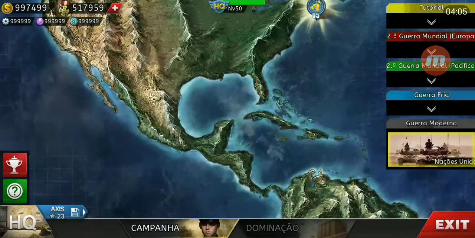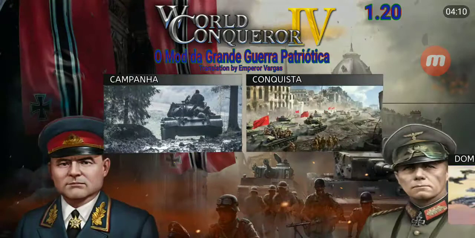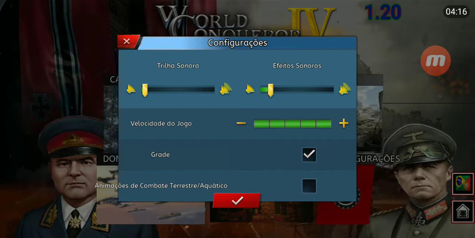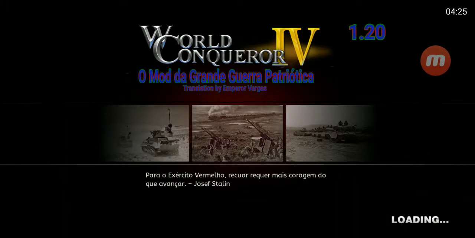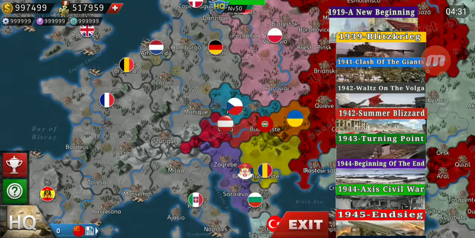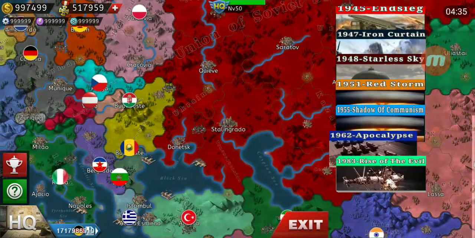Alright, so that's basically done. Let's go into the conquest. Oh, a little bit, let me see. The options. Languages, which you already all know. Alright, into the conquest. Let's double check. Let's do this one.